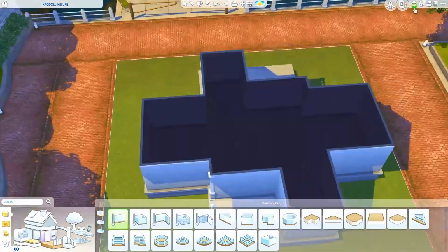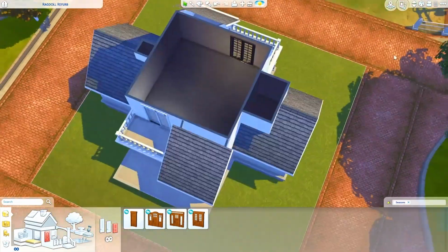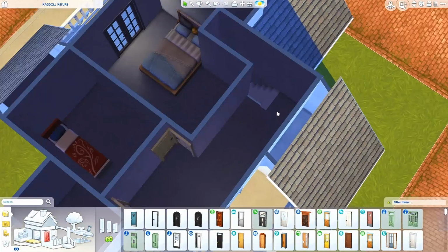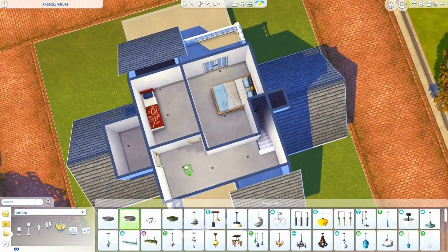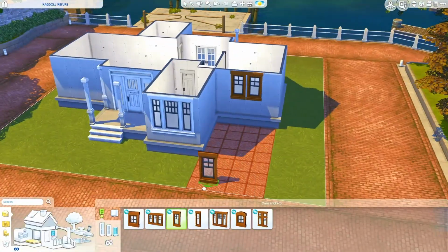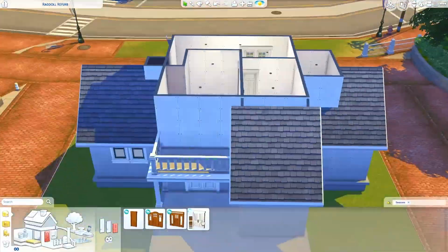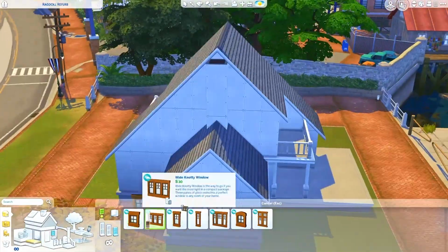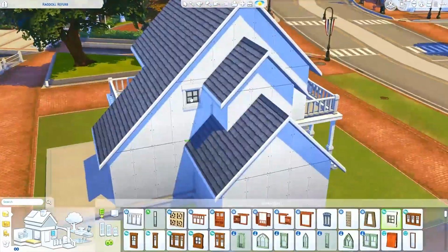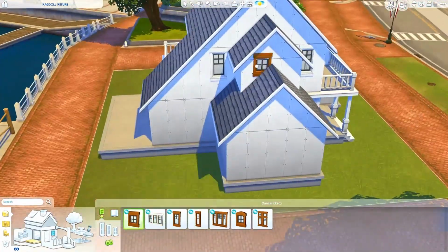You can see the shape of the house come together. It was a lot of fun. It had been a while since I just sat down and built something without any reference, which is how I used to build back in the day. I used to just sit down and build from scratch without any reference pictures. But lately, I've been really enjoying using reference photos because it's a little bit faster and it gives me so much inspiration. But for this build, I just felt like sitting down and building from scratch and seeing whatever I could come up with. And this is how it turned out.